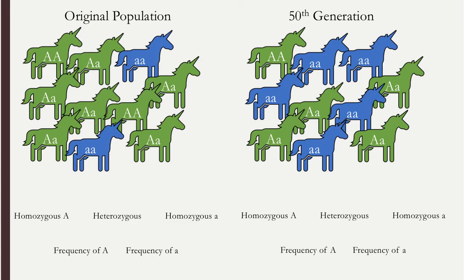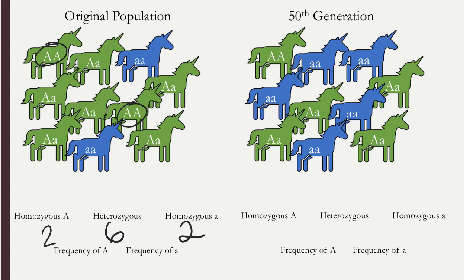So let's take a look at this population. Take a look at the unicorns on the left. Which allele seems more common, big A or little a? Here's what I need you to do. How many individuals are homozygous big A, meaning big A, big A? We've got two. How many are heterozygous, meaning two different alleles? Six. Reminder, alleles are different forms of the gene, in this case either the blue gene or the green gene. How many are homozygous little a, in other words, the recessive?